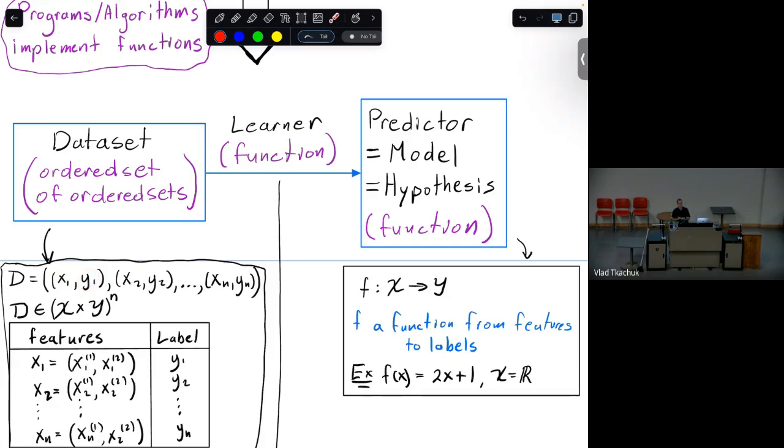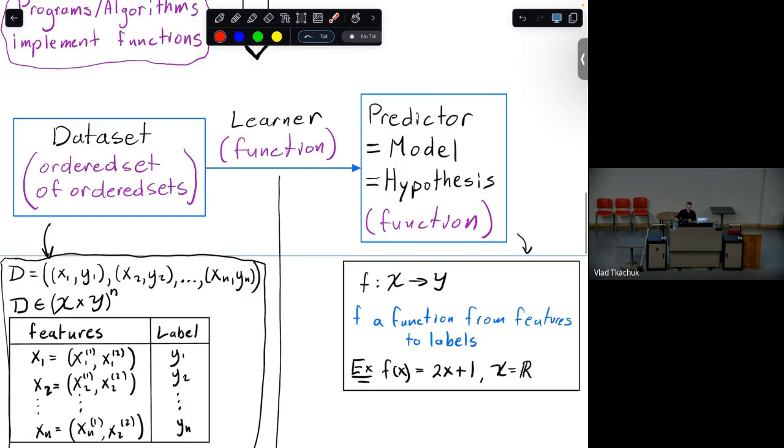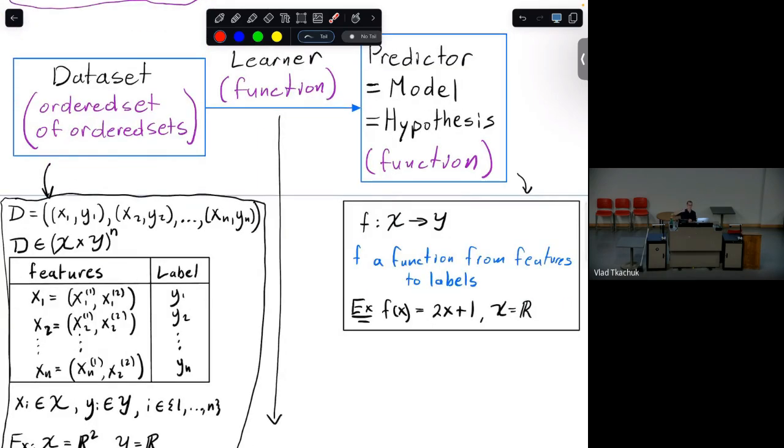There's another question: is n the number of data points? So n is the number of data points, right? Here this is a feature, and there are n features up to here. And the one thing I've kind of hidden is that these features themselves are tuples. I didn't want to write this inside, because if you expand out what one of these is, in the most general case, it's going to look something like this.